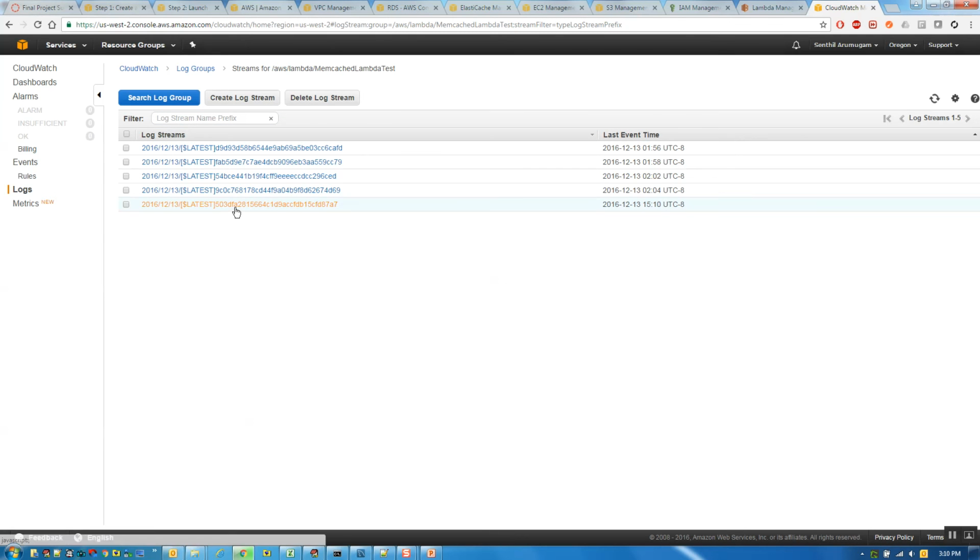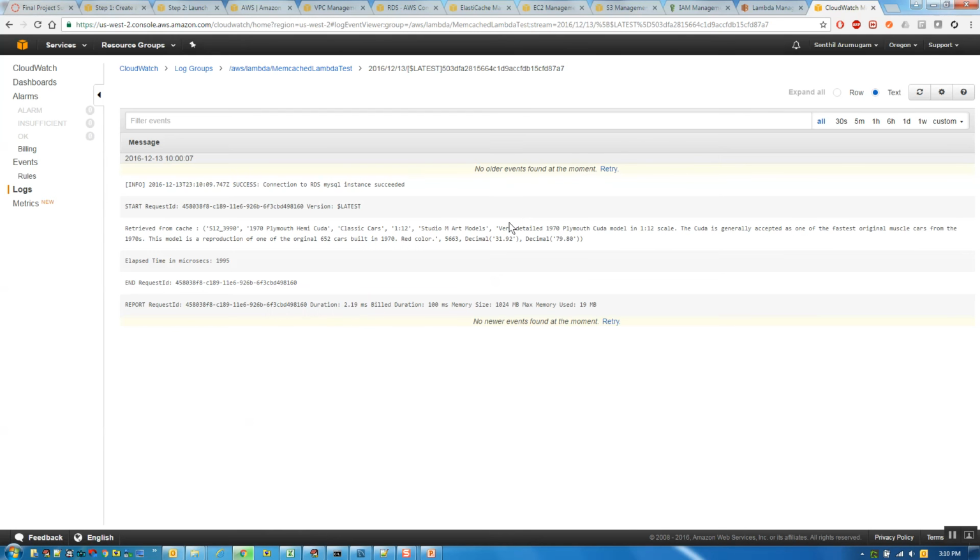Sorry, that is the latest one. So you can see that the connection to the RDS instance is successful and the data is retrieved from the cache. In this particular case, the data is already in the cache.